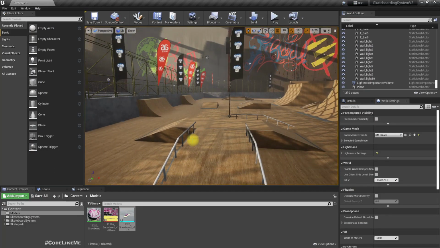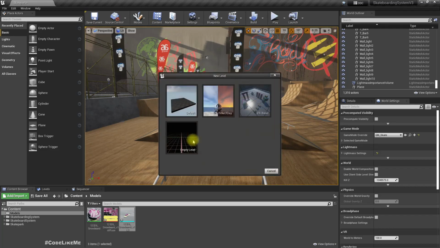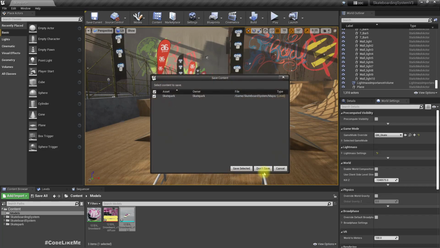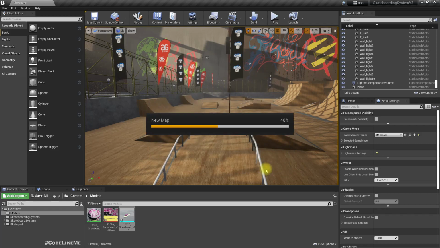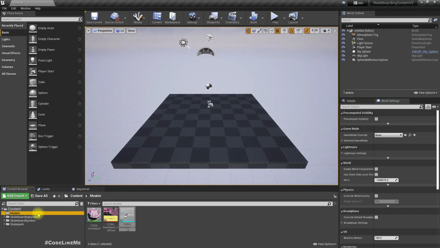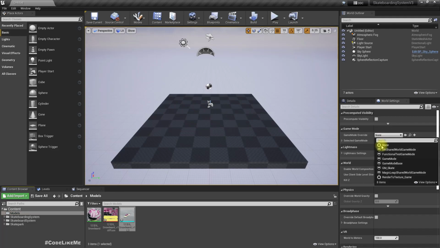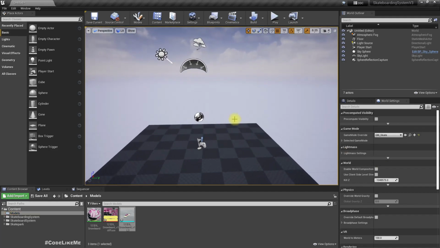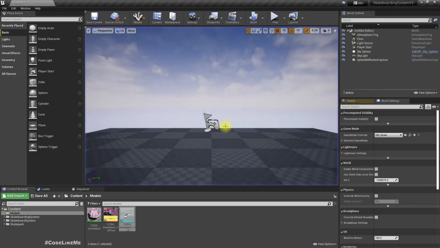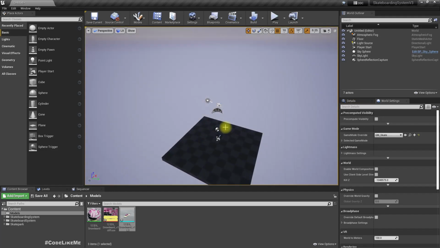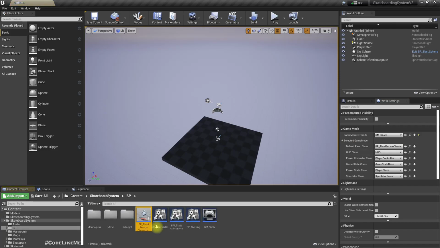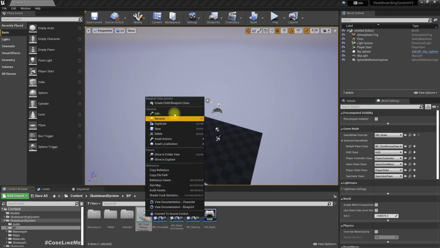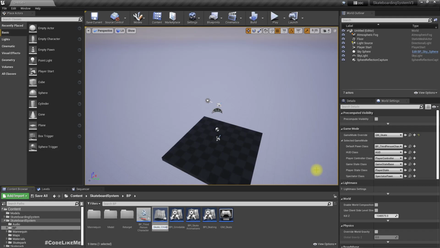So right, first let me create a new project, new level, and here I'll set the skate game mode. Right, and here instead of this one, let's create a child class.